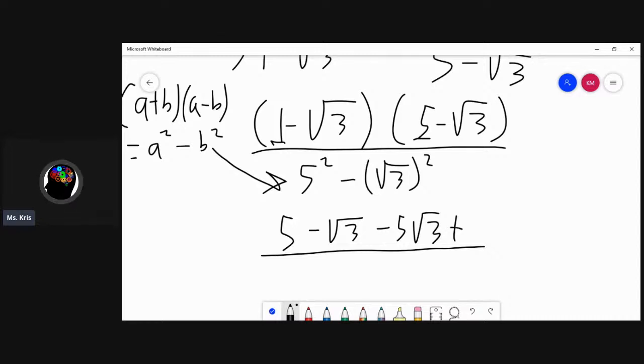Of course, negative to negative makes positive. Square root of 3 times the square root of 3 gives me 3, because, of course, square root of 3 times square root of 3 is square root of 9. Therefore, the answer is 3. Or, of course, square root of 3 times square root of 3 equals the square root of 3 squared. That also will give me 3.